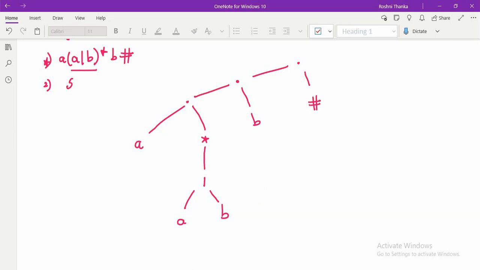So the syntax tree is over. We are done with the syntax tree.